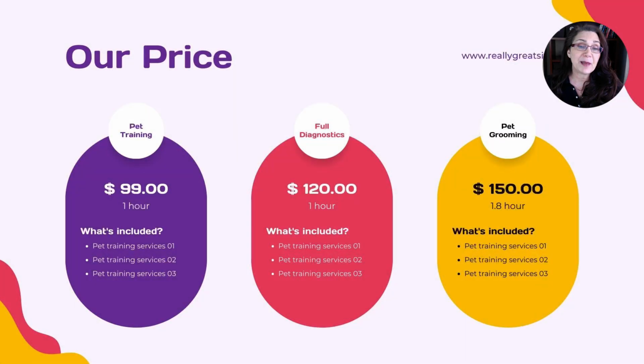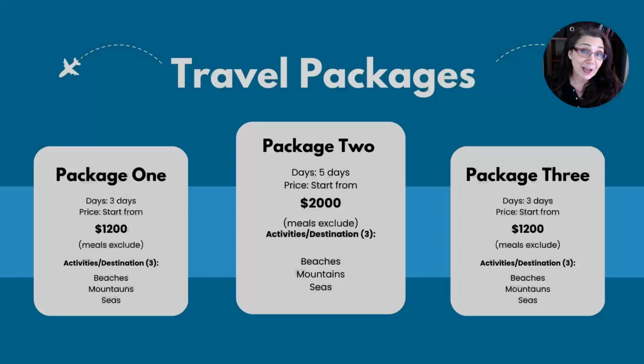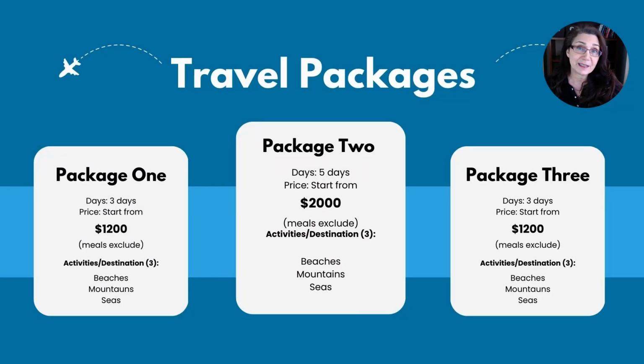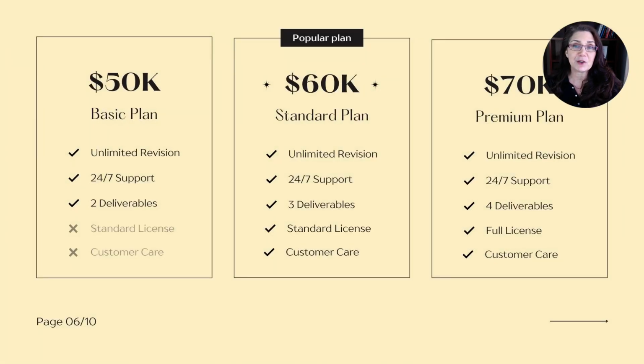Here we have a pet training and grooming service, so different price points based on different services. It doesn't necessarily have to be a monthly plan. Travel packages as well. You can say we've got 3 different types of travel packages and you can give each one a different plan. You can do that for your services as well. So instead of charging by the hour, you can just package. You can say that we've got our basic plan, standard plan, and premium plan, and you can just have different options based on the pricing.